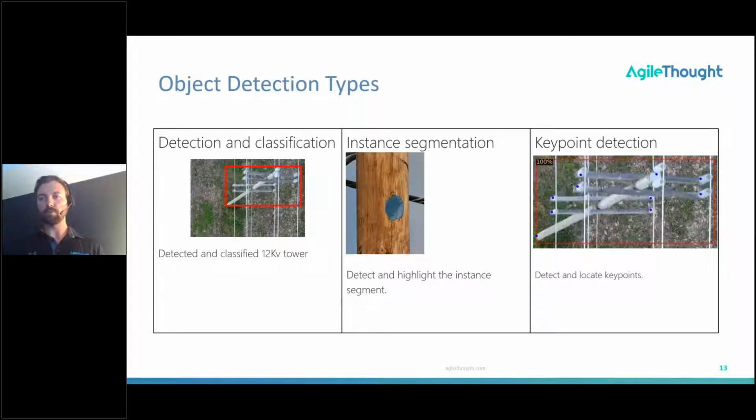And then the third piece is the key point detection, which places certain key points on a structure, so it can be useful to estimate any kind of anomaly. For example, we can have an estimated distance between the key points, and then if something is off in the structure, it will throw off, and you can maybe highlight it as an anomaly.